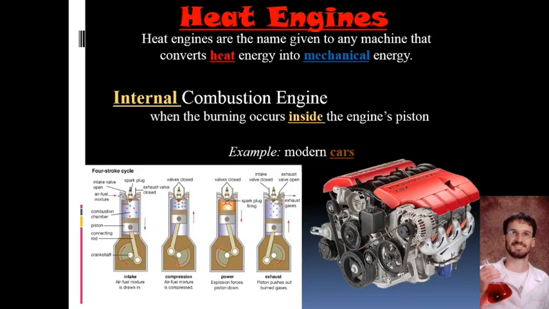Modern day cars, though, use internal combustion engines. If you watch a car work, you can't actually see the fire like you could in a steam engine or a coal engine. So all the burning is happening inside the motor. And this is a neat diagram here that shows you what's actually happening.